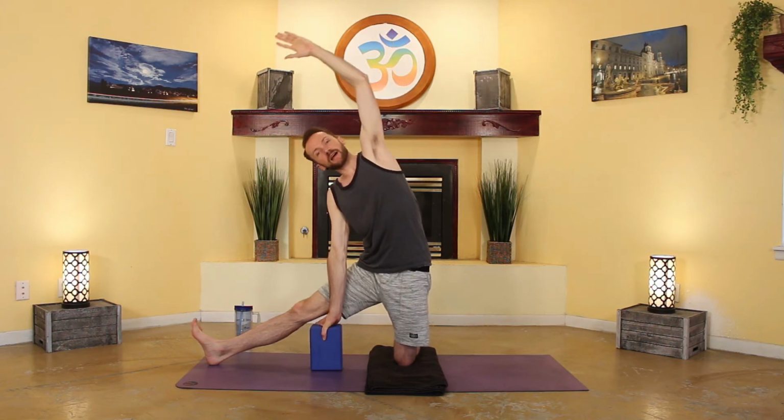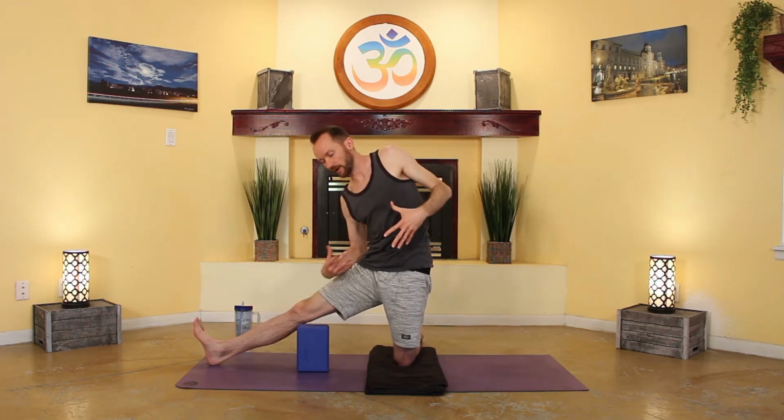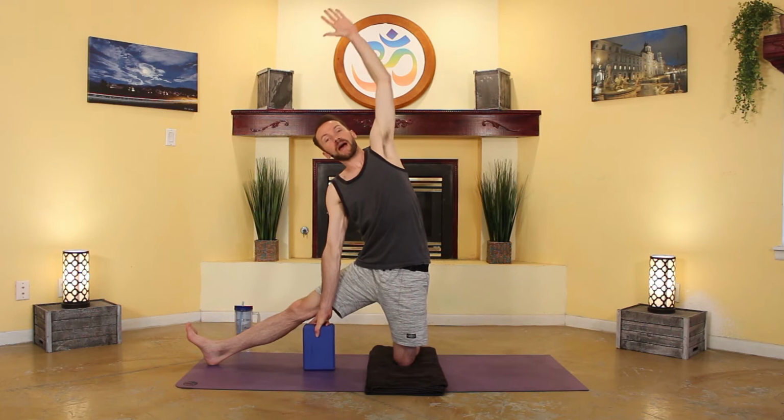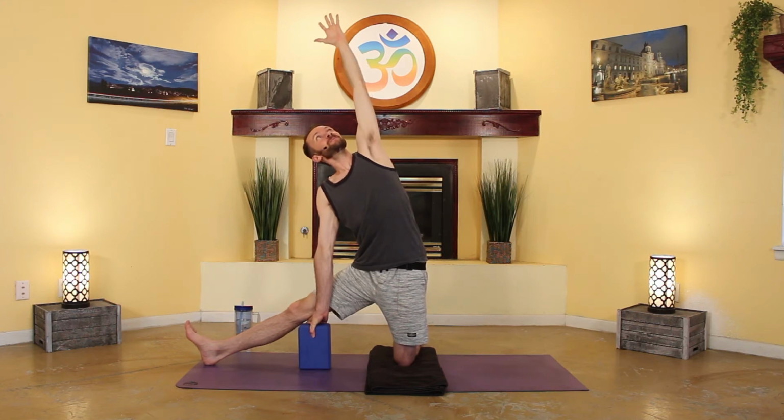So normally in a lot of these side bending poses, like in triangle, in gate pose, in our crescent moons that we do, we have a tendency to just collapse into our side, which isn't the best for that low back area, right? When we use a prop to place down on the mat and push us away from the mat, it creates length through that low back. So we breathe.